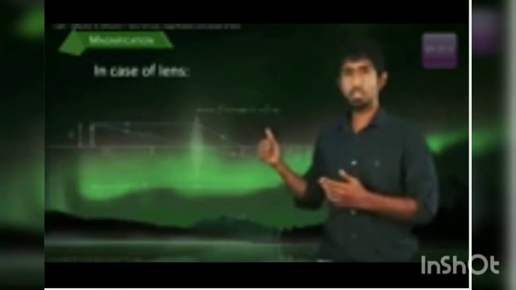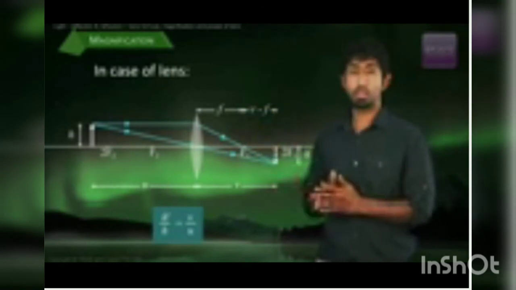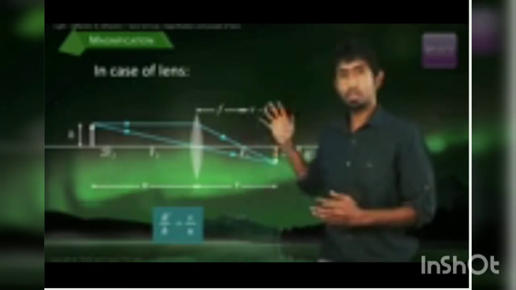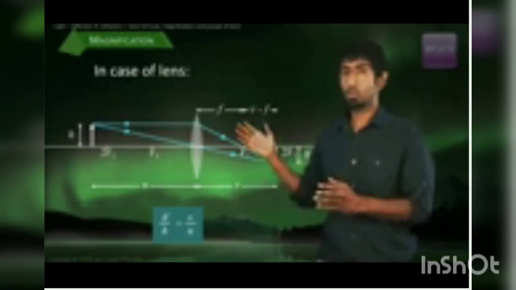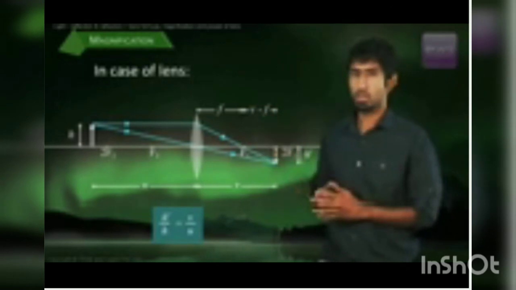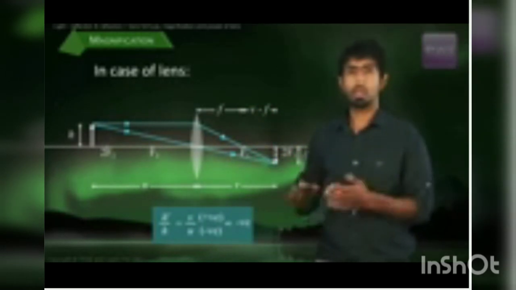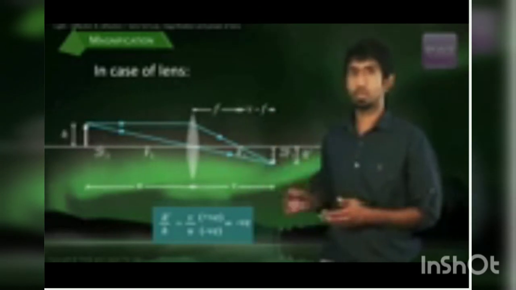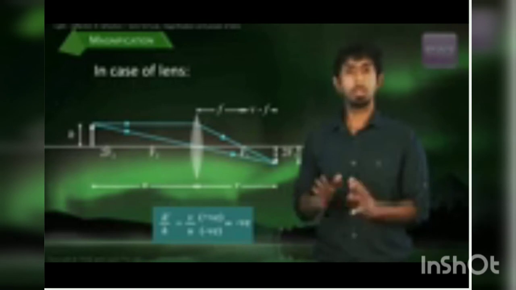So in the case of lenses, what do we see? If we keep H dash by H as V by U, the magnification will be just V by U, because in all the cases, wherever you calculate V by U, let's take a normal case like that, what happens when you calculate V by U? V is positive but U is negative, so you get the value as negative. Great, which is what you want because the image is inverted. Now what is the magnification for a lens? It is V by U.